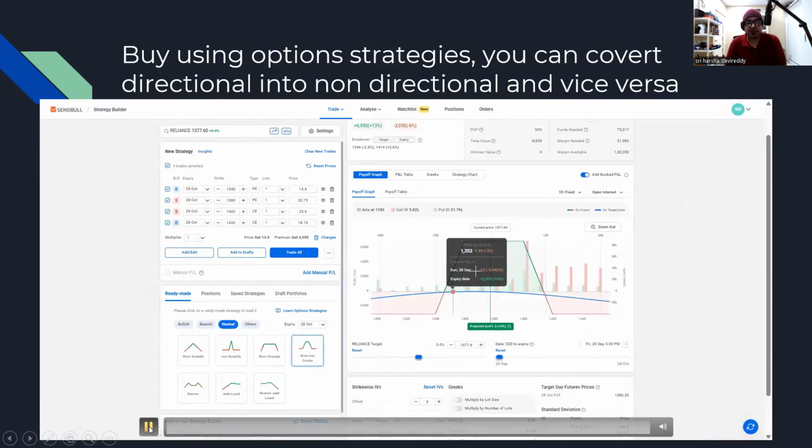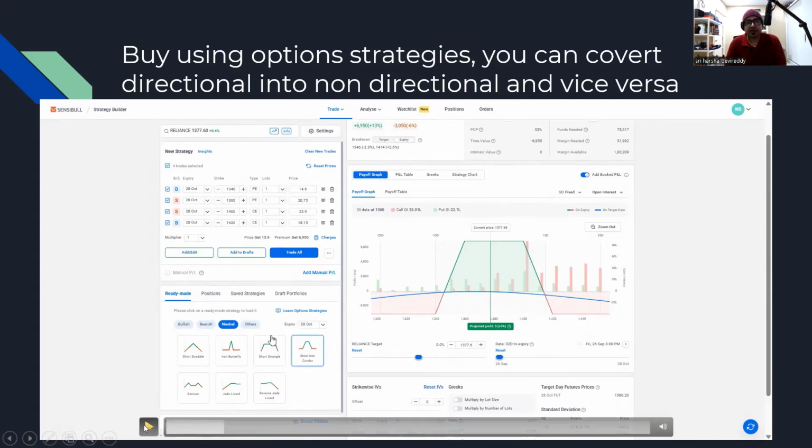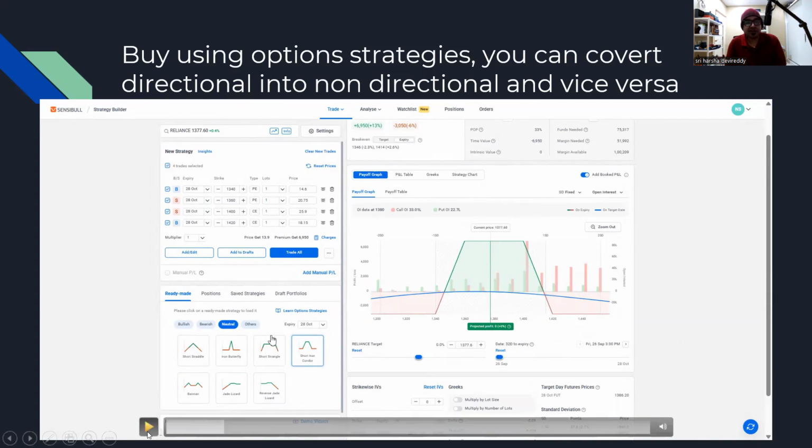Now see the blue color line, and then I'll show you the adjustment. For example, you have taken an iron condor, and then what happened? It has started going beyond the range. I have drawn two red color lines. It should not go beyond these two points. But what will happen if it goes beyond those two points? Then am I in a problem? Yes, you will face a loss. So can we make an adjustment? Yes. What is the adjustment?